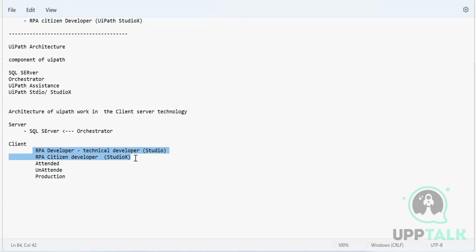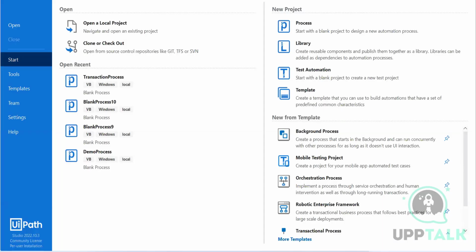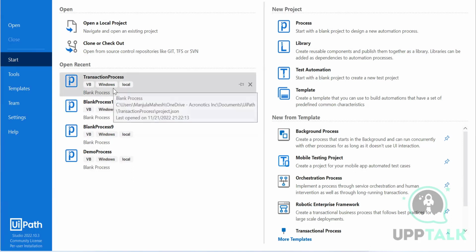Now I'll take you to my Studio. Can you see UiPath Studio Community? Can you see some of the processes I created here? Where are all these stored, Ajit?